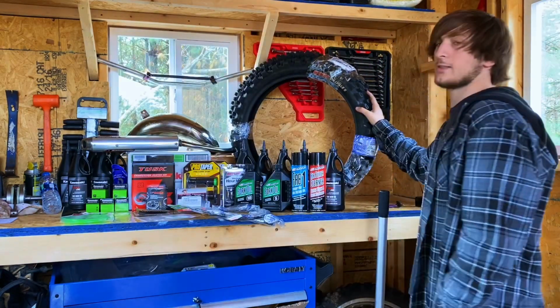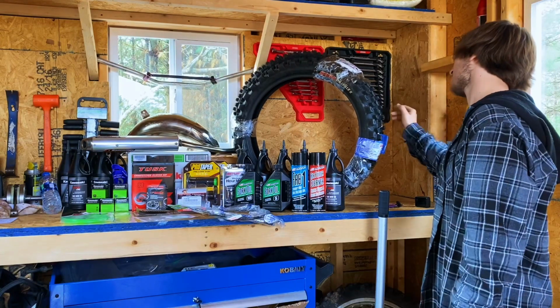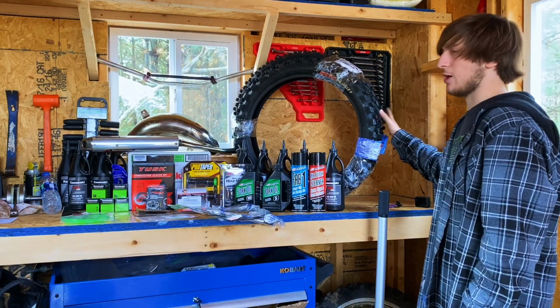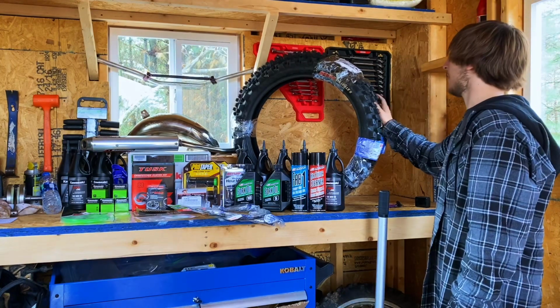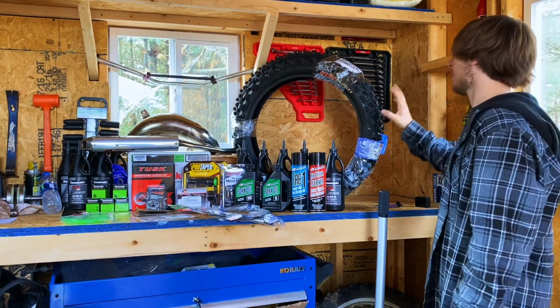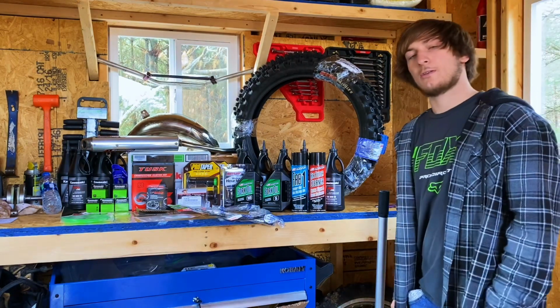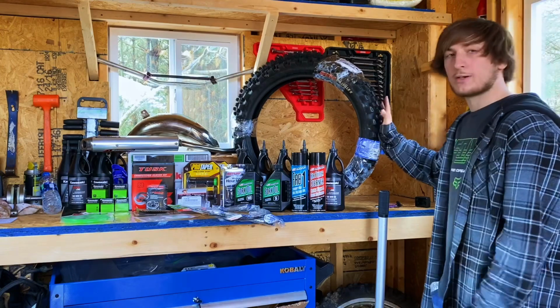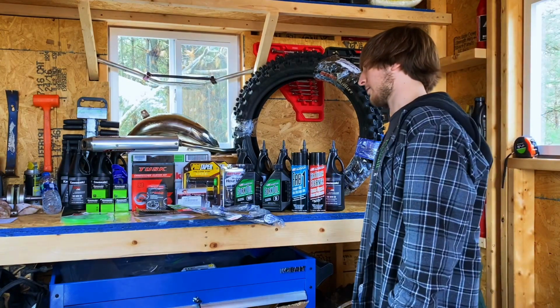I bought some tires. I only needed the front one for the 250, but they were cheaper together, and I think this was $110, so I just went ahead and bought both. Now I think we're actually going to use this back tire on the new 250 two-stroke build, the YZ, so that kind of worked out. I actually ordered this before I even went to get the bike.